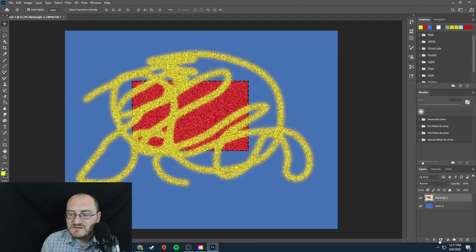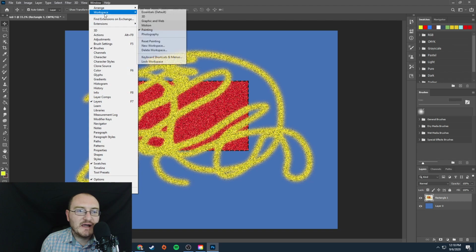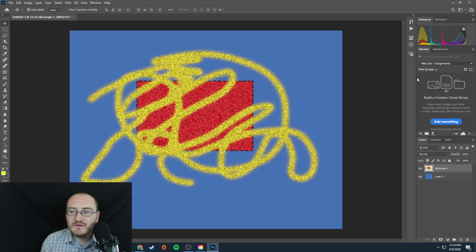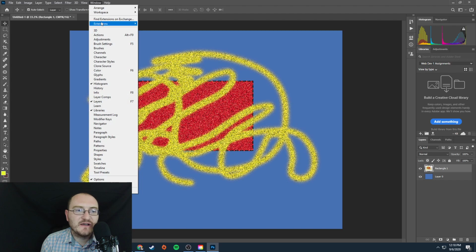We're not going to get into layer masks until a little bit later, but you can play around with those too. Play around with all the tools you have, check out what they do. Definitely play around with the brushes. Brushes are really important. I'm just going to let you explore this on your own. Just know that this menu up here is context sensitive. Layers are down here. And if you want to use the same layout as me, I'm using the painting workspace. The photography workspace might also be useful for you. There are all kinds of different workspaces. Find a workspace you like.